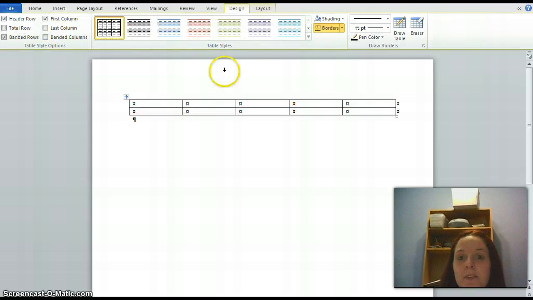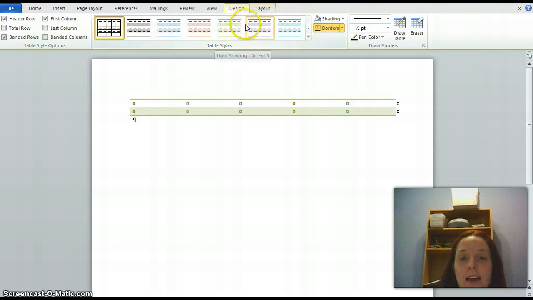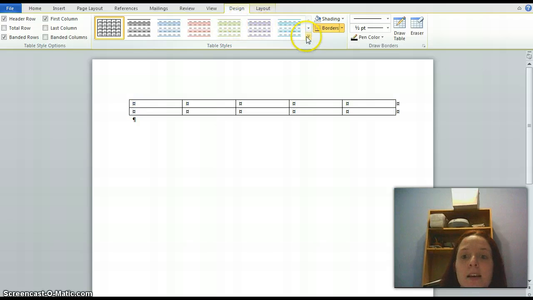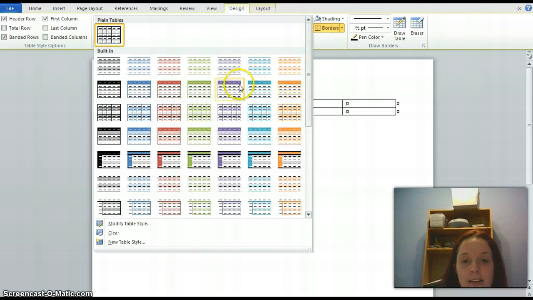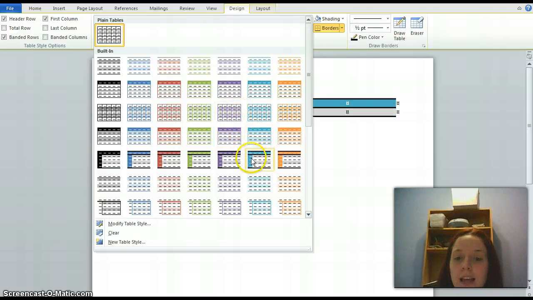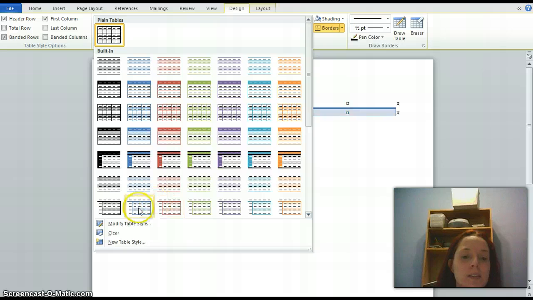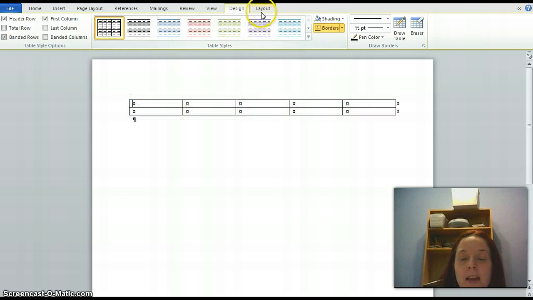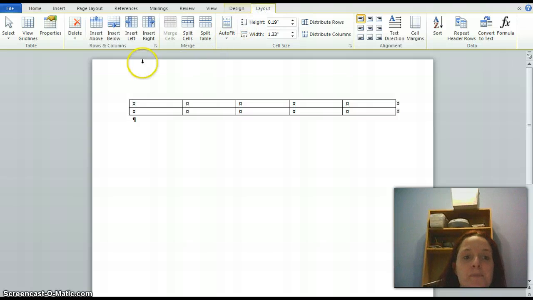When you have a table, a special tab comes up, Table Tools, and it'll give you designs and layouts. When you go to designs, this is your table, and it'll show you different layouts, colors, what's the most popular ones. You could do them for calendars, and everyone has a different name. We currently have a plain one set up, and if you go to layout, this is how you edit your tables. Now you could do it one of two ways.